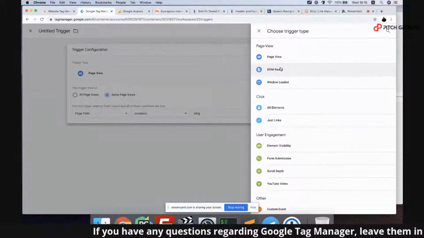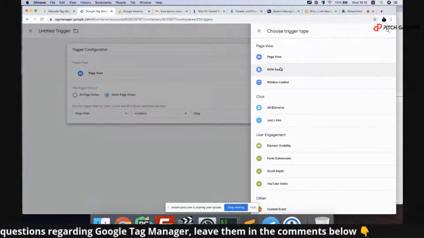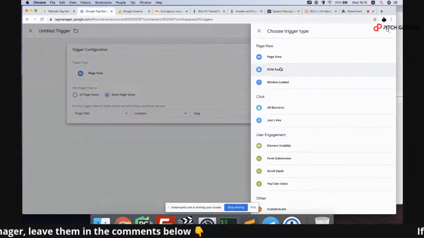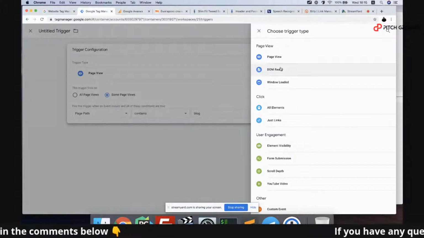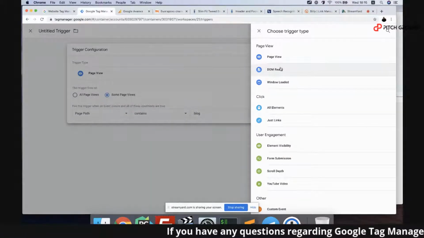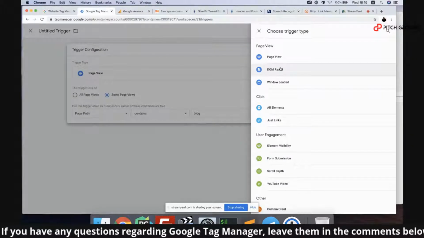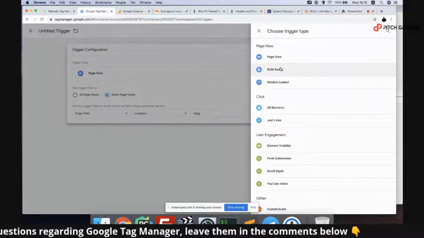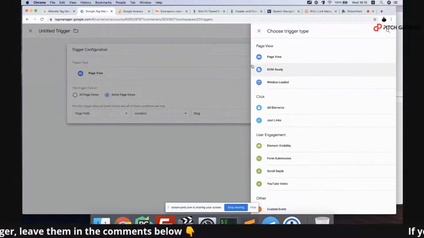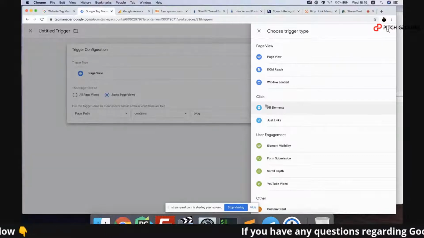It's a little bit of time for more advanced presentations, but you should know that DOM ready is basically when all your content is ready, and in some cases there could be some difference between page view and DOM ready if your JavaScript content is rendering slowly, let's say. So most of the time you need page view, DOM ready, and element clicks.